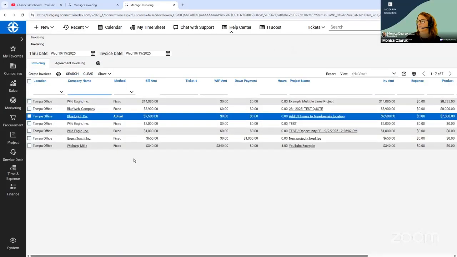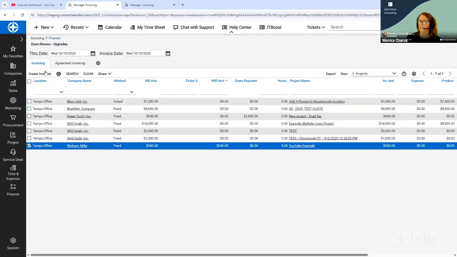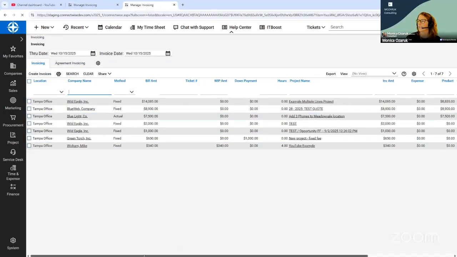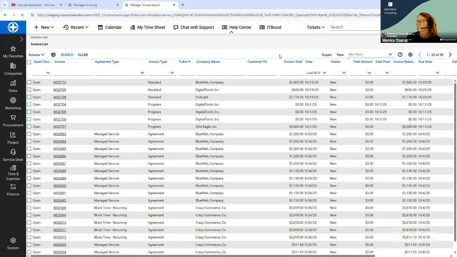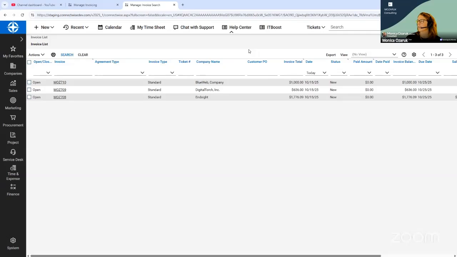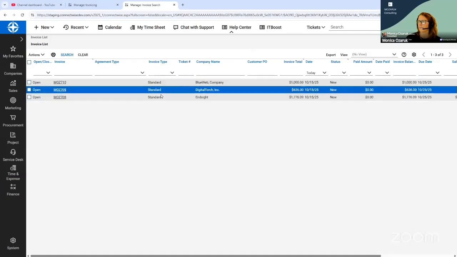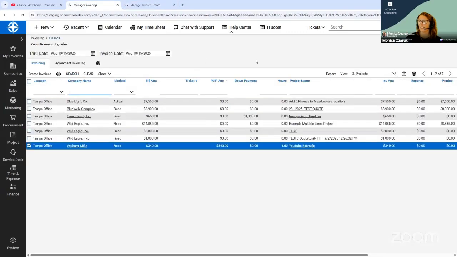When we create that invoice, the way where we just select the item and create invoices, it creates an invoice known as a standard invoice. When we go into invoice search and look at the invoices we've created today, we're going to be able to see that it has been created as a standard invoice. Standard invoices, when it comes to fixed fee projects, are the last invoice you should really ever be creating when it comes to an invoice.